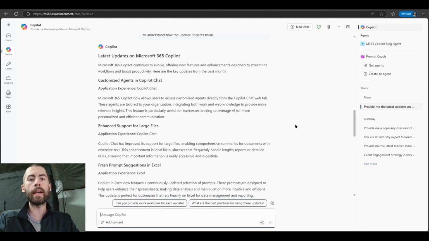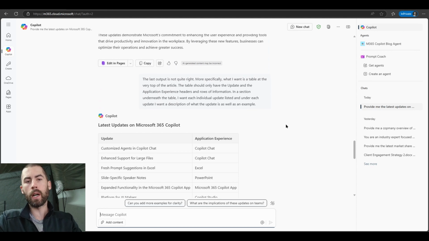I'm going to naturally feed it some more information so I can see if I can properly align it. So let's go ahead and prompt again. So let's review my next prompt, and this is why it's so important to be natural in the way that you converse and provide that additional detail in order to guide Copilot along the way. Do not give up on it.